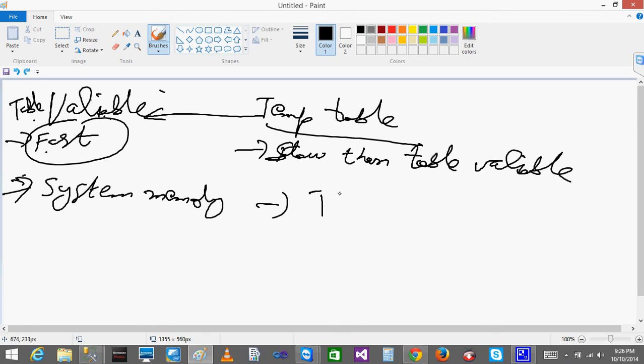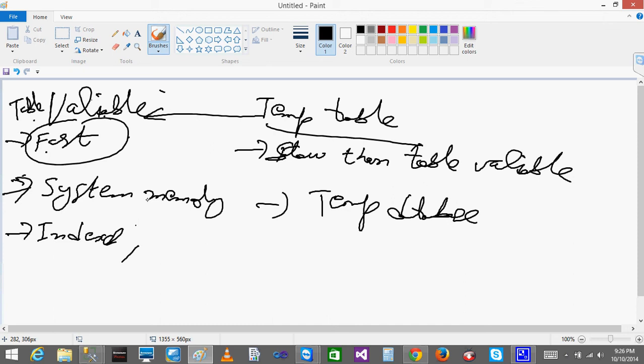Now, on the table variable, you can't create indexes, and you can't create all constraints.